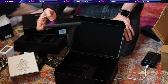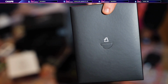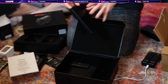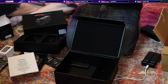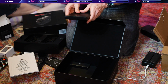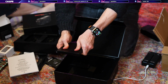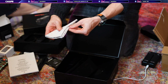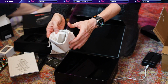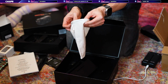A little bag. I love these little drawings. Look at this little drawing on the front of this. Like a little soft bag. Like a tiny ghost. Little ghost wearing a scarf. Okay, it's a different style of box. It's a little soft carry case. Don't know when you'd want to have that in there.